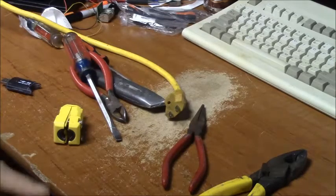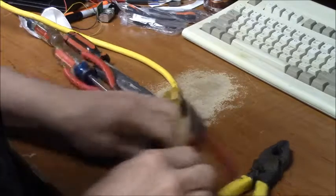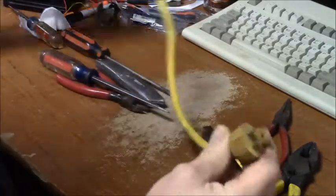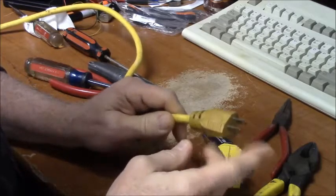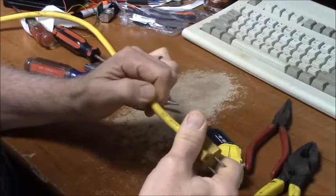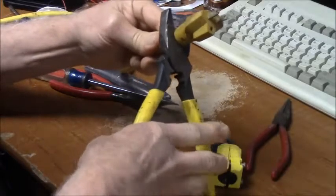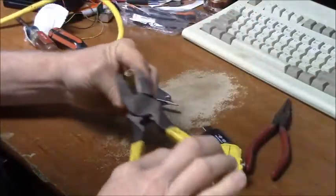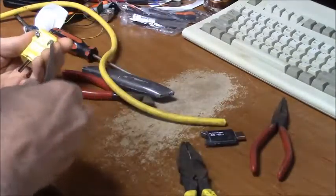I want to show you something that may or may not be obvious to a lot of people. Sometimes you need to replace the end of your extension cord, like this one. The ground plug pin got pulled out, so it doesn't have any equipment ground that way. This is a really nice piece of extension cord though, it's 14-3, so we're just going to get rid of the bad plug.